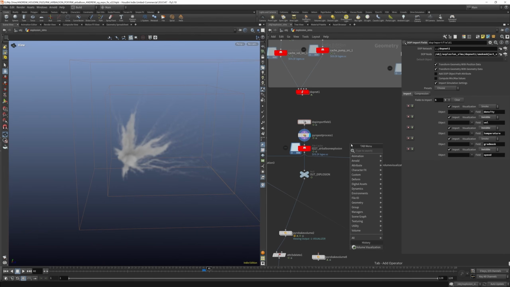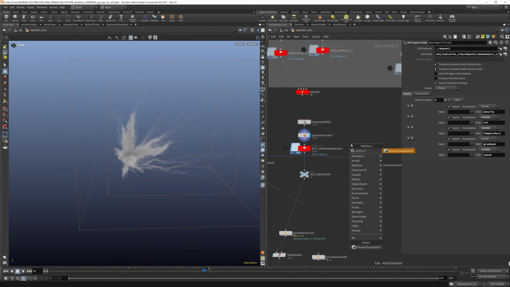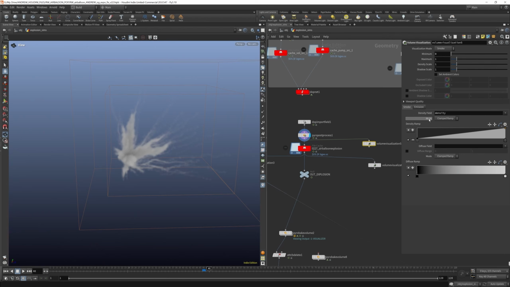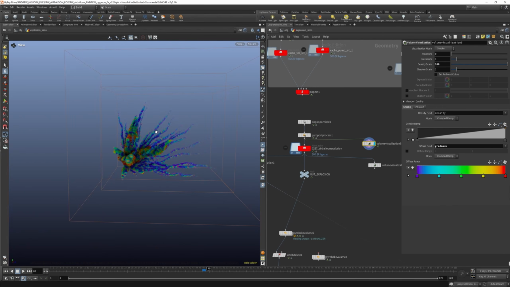And what we can do now is put down a volume visualization, and let's take a look at that gradient mask. Come over here and we set this to infrared. Now we can see our mask.